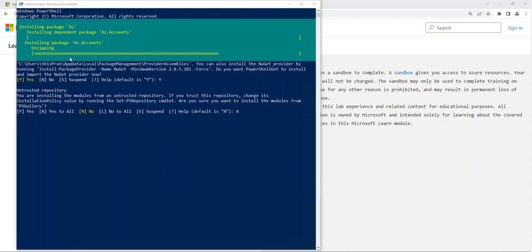So you can notice that the installation has started. It took a while on my machine to start the installation because I am using a virtual machine for lab and testing purposes. So it may take a while, depending on the system and the internet connection. Right now it is installing different packages. It is downloading packages from the PowerShell repository and installing them on your machine. So we need to wait until the installation gets completed.